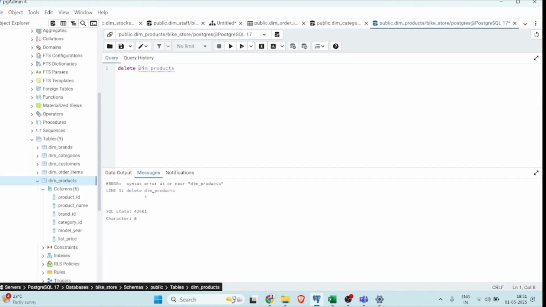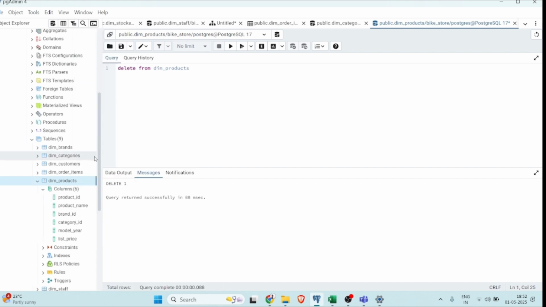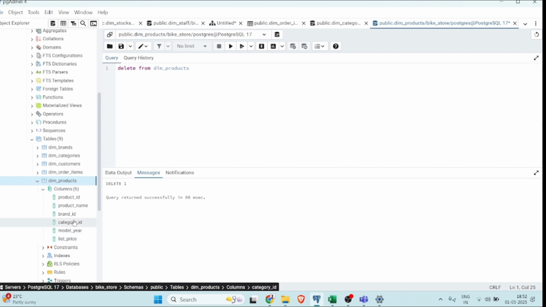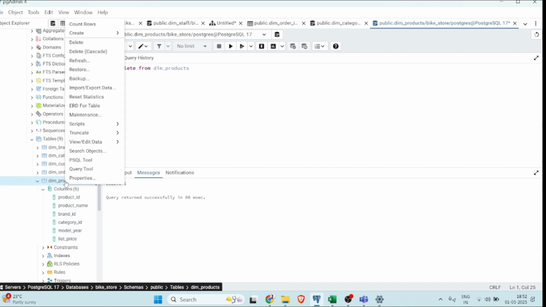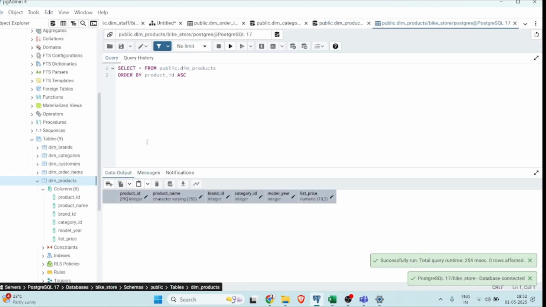Now this ran successfully. I'm going to refresh it to cross verify whether it's deleted from the table dim_products. View all rows. See, the data got deleted successfully.